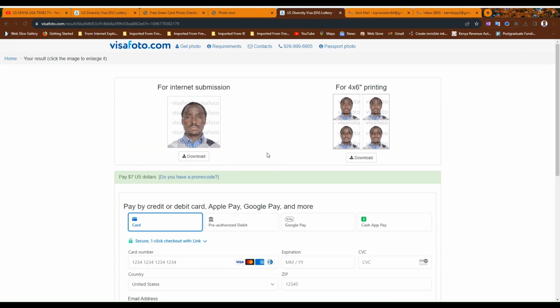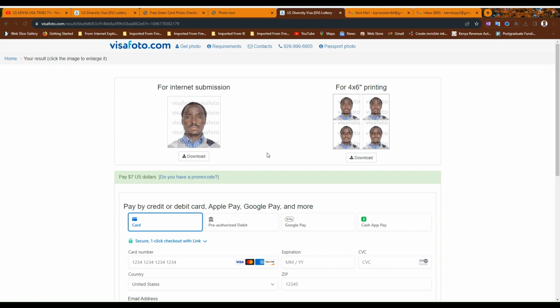It's very expensive. I know if you have family, this is an expensive route, but some people have no option. They have no alternative and they are in Gulf countries where there are a lot of issues. They cannot go to a photo studio, or if they go there, they don't know how to edit. This is the last option. Even those who are in Kenya, you can use this if you have no alternative. Maybe the local photo studios are not able to edit your photos. You can use this.